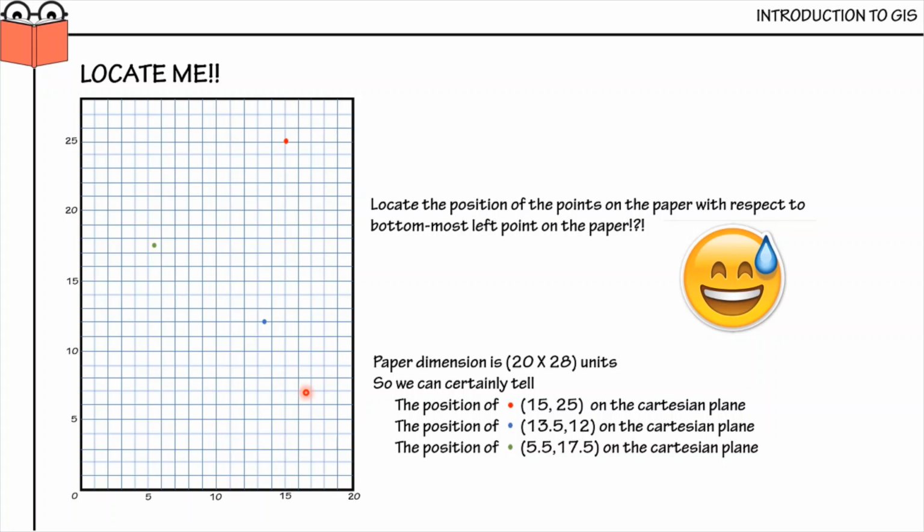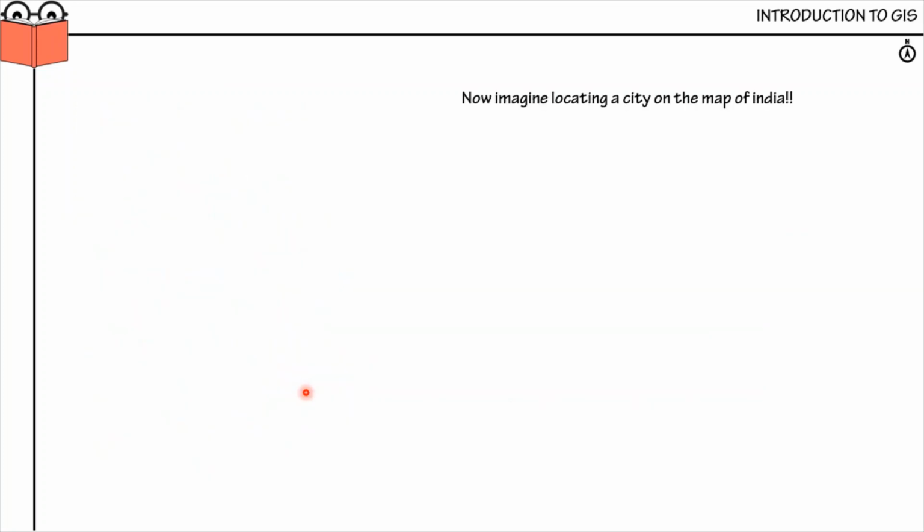Now, let's do the next level, that is one more level of complication. Let's add one more level of complication to the same exercise. Now we located points previously. Now let's say we have to locate a city on the map of India. The paper that you saw previously was a rectangle. India has its own dynamic geometry, and India is huge. The country is huge, so they've represented it on a map to a certain scale. Now imagine plotting that city.